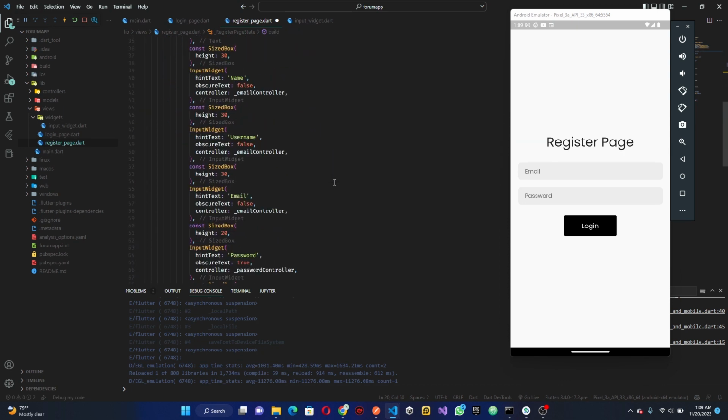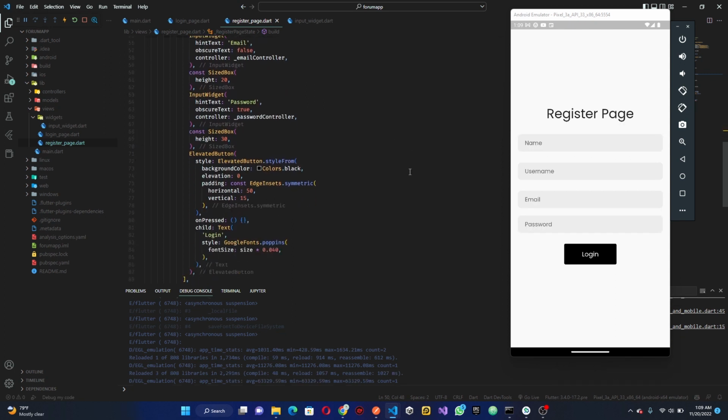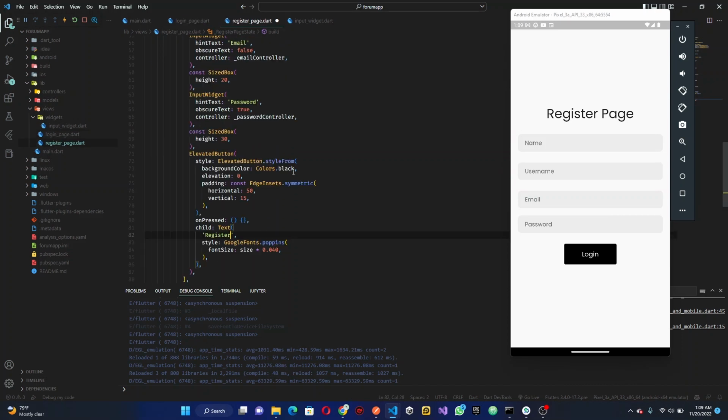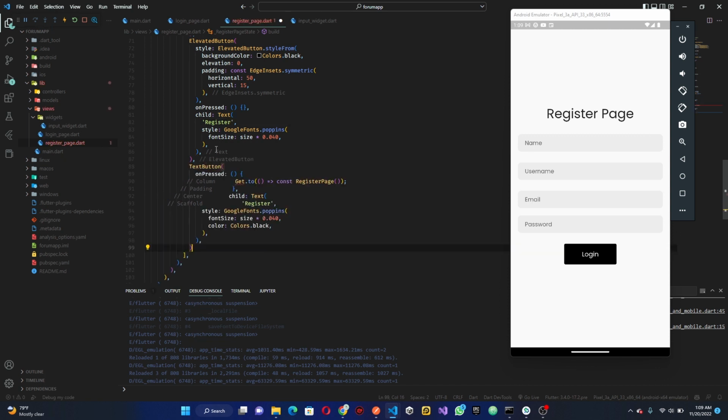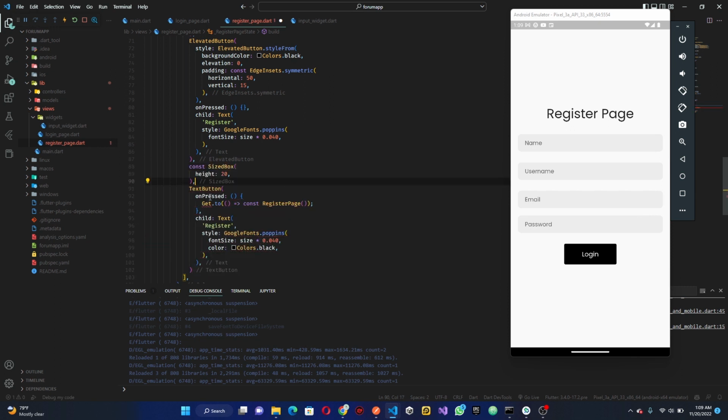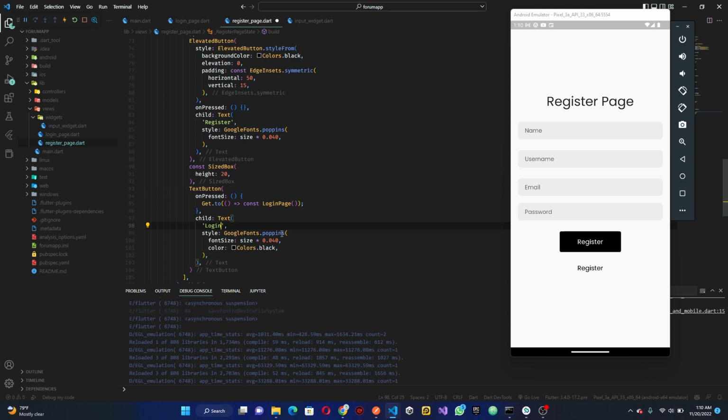Alright, so once this is done, then we can go to the name controller here. We can turn this to name controller. Also we can use username controller. So let's go ahead and save this. I should have those 4 fields. Good. And this login here should be just register. And also need to actually go back. So you can copy this. And after the elevated button, remember we have const SizedBox of 20. Make sure you import get, and this should be login page. Alright, save this. So basically we want to go back to our page, and it should be login actually.